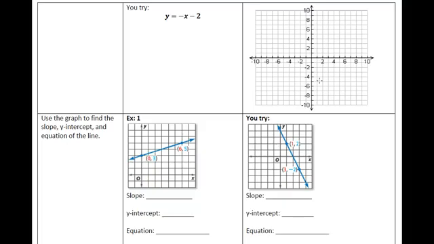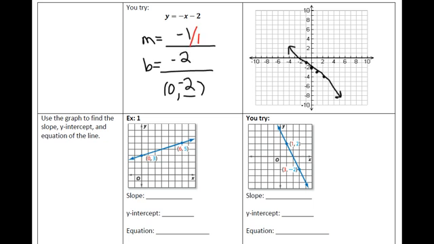Right now, flip your paper over and do this U-Try at the top. My hint to get you started is before you try to make your graph, tell me what is the slope and what is the y-intercept. And you can think of your y-intercept as a number and as a coordinate of (0, whatever that number was). Remember to start at your y-intercept, then use your slope to make the graph. So push pause. Once you're all done, come back and check yourself.